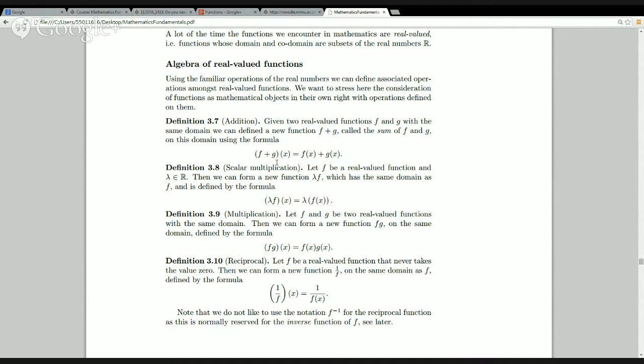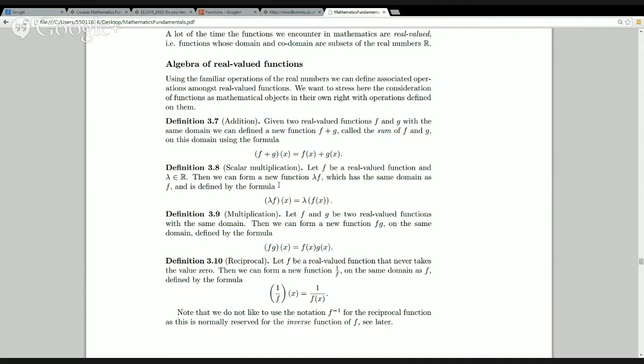So you can add two functions together. If you've got two real-valued functions f and g, you can add them together, which gives you a new function. To say what the new function is, you have to be able to say what all its values are, because it's the values that define a function. So the value of the function f plus g on an argument x is simply the value of f plus the value of g. You add the two together. The addition between functions is defined as the addition between their values.